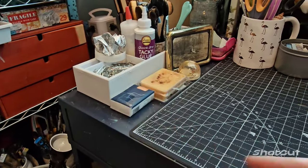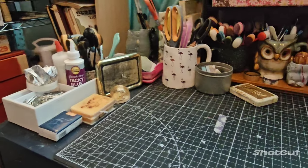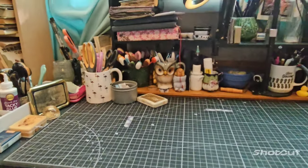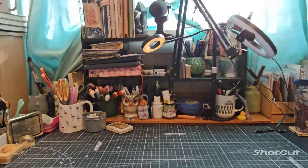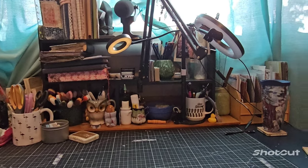There's my chocolate, because that's important. Just all the little bits. Got my water and brushes drying there. Then my scissors and those little things. And it's a little bright outside. The sun is reflecting off the snow. But that is the setup on my desk.